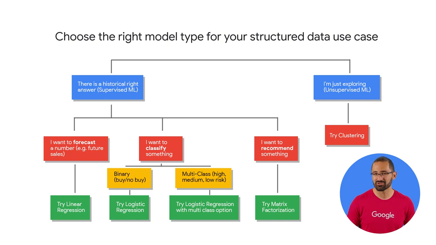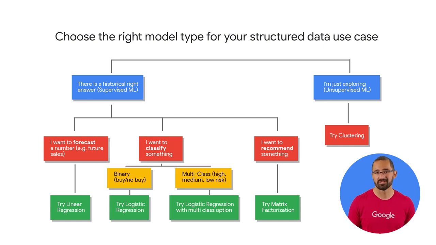So, if you have a structured data set that you think is a good use case for machine learning, the next step is to find a model type that is appropriate for your use case. Out of all the models out there, what's a good place to start for you to start prototyping? Here's a decision tree, no pun intended, to help guide us. We'll walk through each of the different branches.